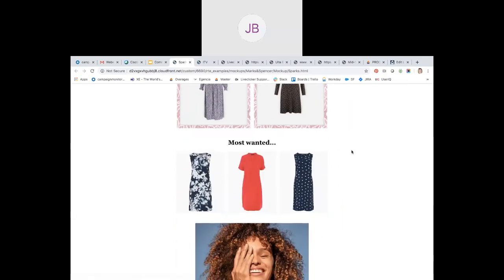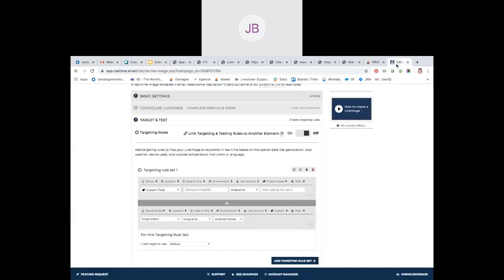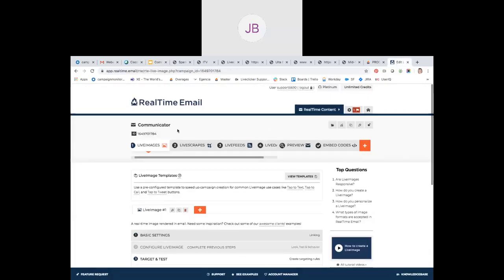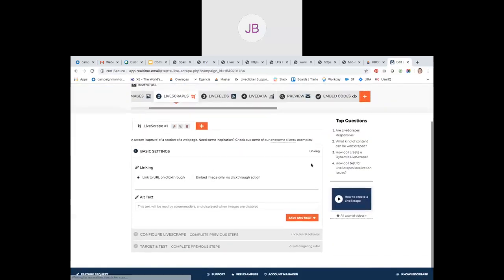And then there are two types of scrape that you can do. One is very straightforward, which is what I'm going to show you now, and that's the static scrape. It just takes a very explicit area from the website, with certain fixed dimensions. But you might also have dynamic content, content that changes location on the website and that you need to track or follow if it changes. So there's a slightly more complex way that you can set up a live scrape, and that's a dynamic scrape. I won't get into the details of that now. You can reach out to your Communicator account manager, who can coordinate some training with me to go through that. But I'll show you how to do the static scrape at the moment.